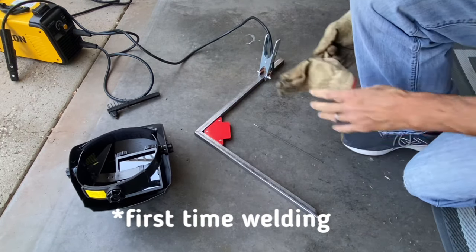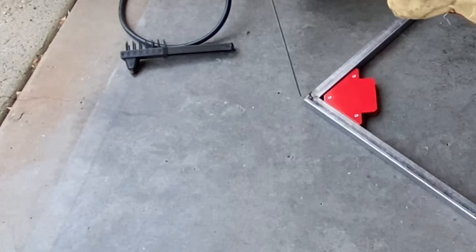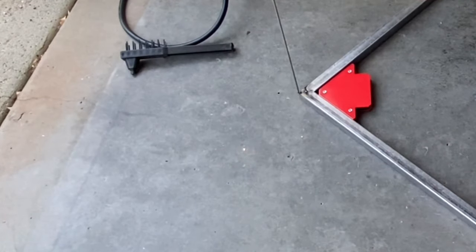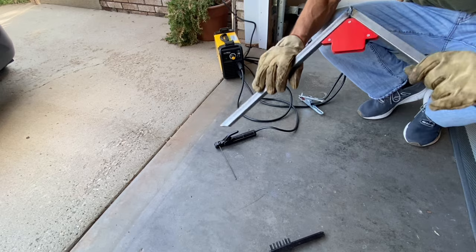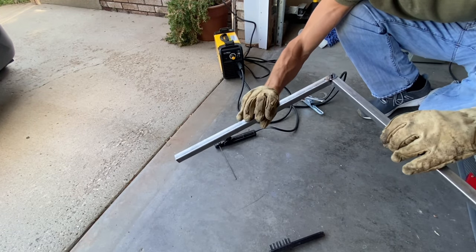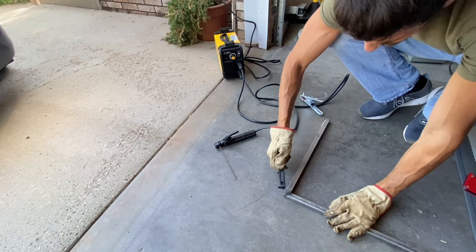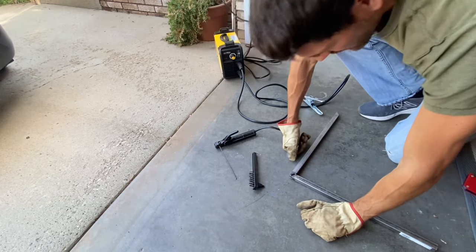Let's take a shot and see what happens here. I don't know what's wrong there — that's ugly, and that's even uglier. It superheated and burnt right through the metal. Those pieces are on there though. I don't know if I can fix that. Maybe I'll throw a weld there and see how it looks. I dragged it down — maybe my welder is too high. I feel like I could have some fun with that welding stuff if I got the hang of it.